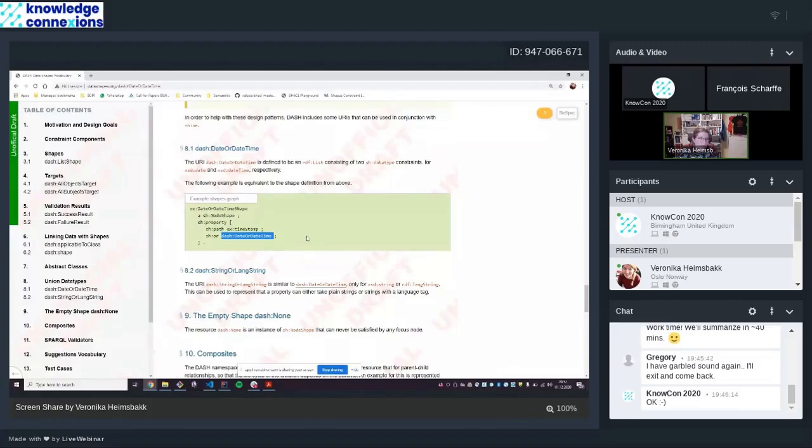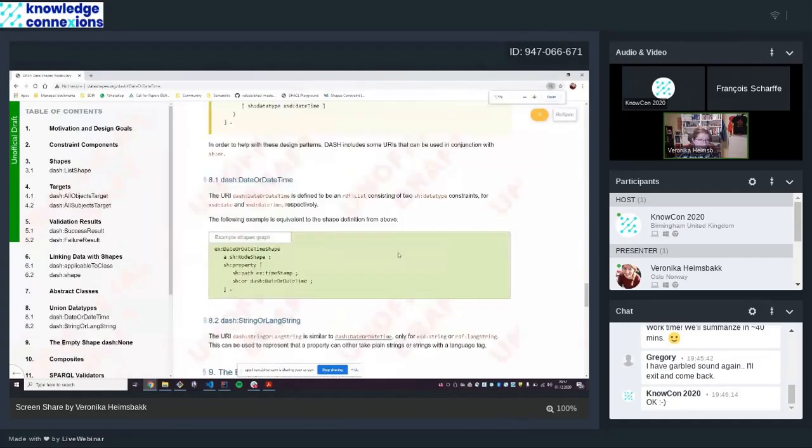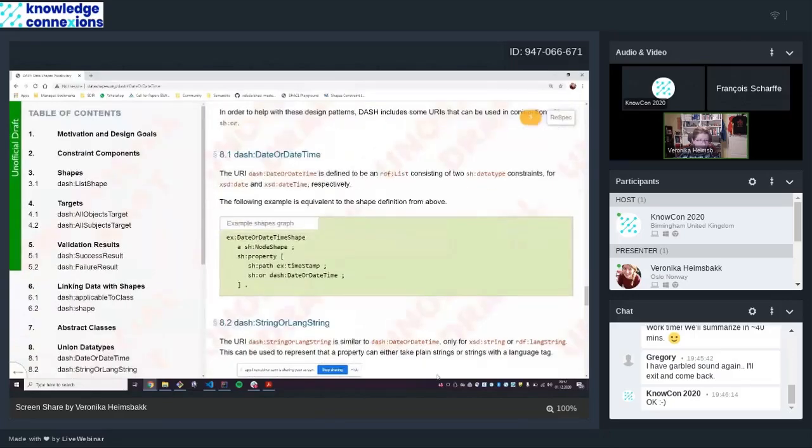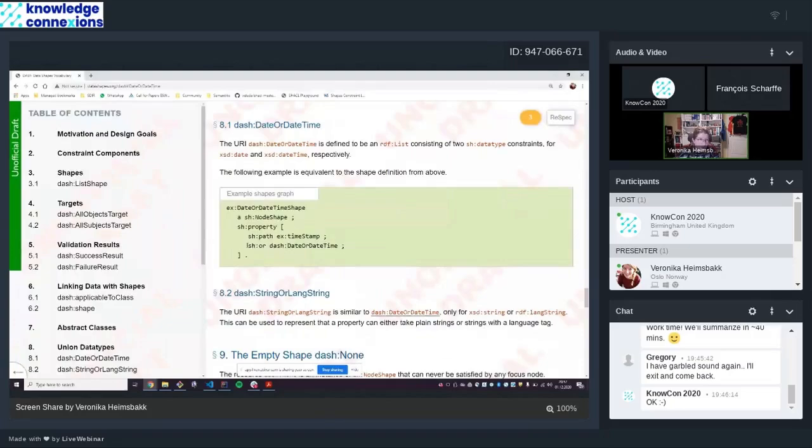It's pre-written shapes that you can reuse to extend your own shapes. So here we have an OR on a Dash shape that is date or date time. So they have a similar approach to the one I had in my solution, only for date or date time, and shortened down when I can reference it like this.